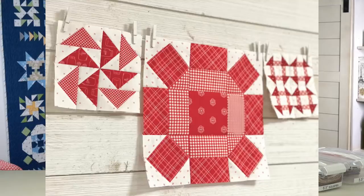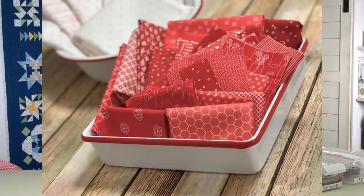So can we show the pictures? So it's called the Lori Holt Red Sampler Quilt Along. So what she's doing is she is sewing blocks from her Farm Girl Vintage, Farm Girl Vintage 2, and Vintage Christmas book. She's gonna use the setting in her Farm Girl Vintage 2. In this sew along, we're gonna make 20 12-inch blocks and 30 6-inch blocks. And then she's going to use the Great Granny Squared book, I think, for the label of her quilt. So these are the three blocks she picked this week. So the very first one is this one. This is Sunny Sunflower from Farm Girl Vintage.